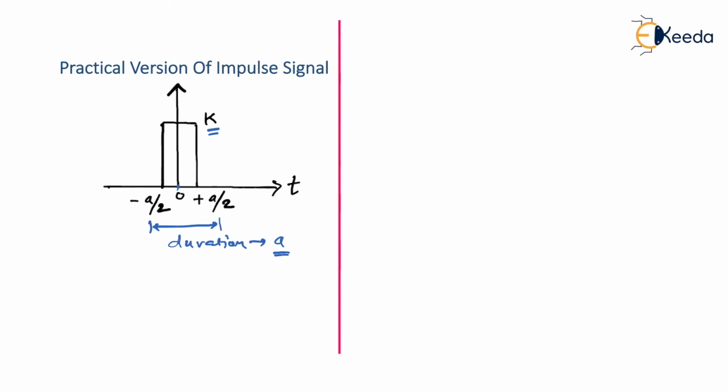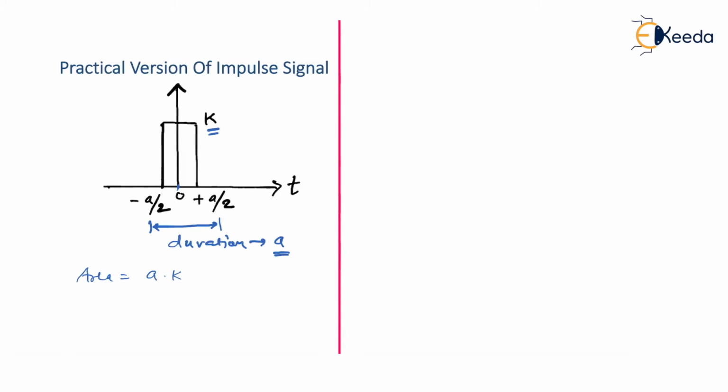Now to make it only one characteristic, we take area of the signal, because as you can see, practically it is just a rectangular kind of signal, am I right? And when it is a rectangle, you can calculate the area by using length into breadth property, am I right? So what is the length here? Length is k and breadth is a. So length is k and breadth is a. So I can write area equal to a into k. Is that right?